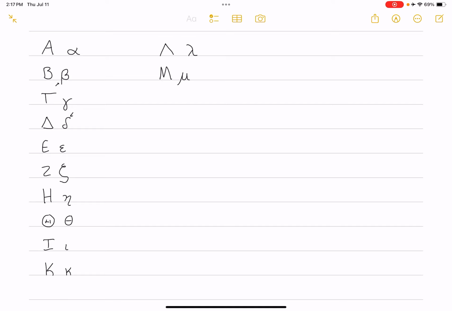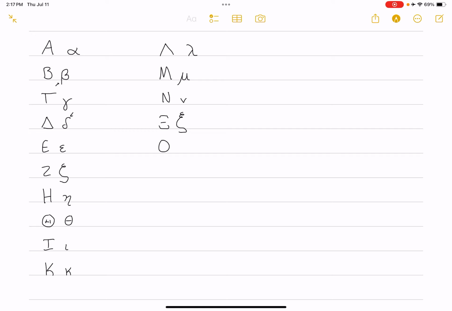And then you're going to have nu, capital N, simple enough. And then the lowercase just looks like a V. Just draw a V, but it's actually an N sound. The Xi is going to be just this. You're going to have a little upper and a little lower and do a line through it. That one's pretty simple. But this is probably the trickiest letter. It's just like the zeta, but it's going to have a double loop at the top and your capital C and then curl under. So you're going to have that double loop where the zeta only has the one loop.